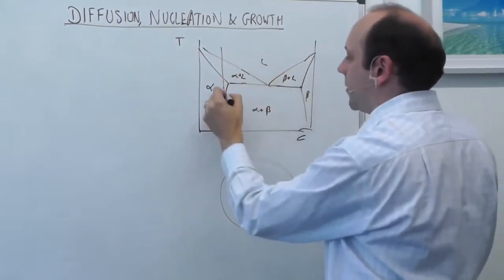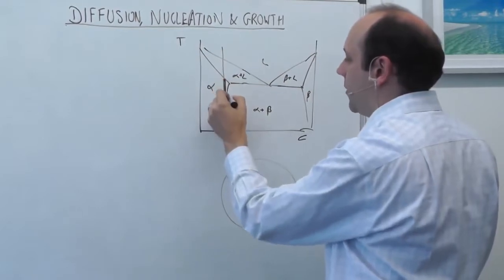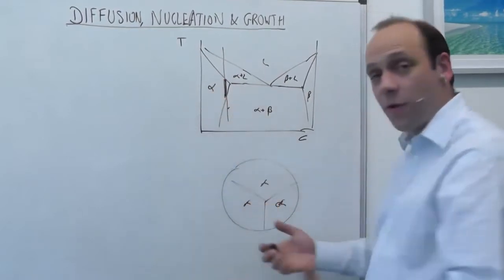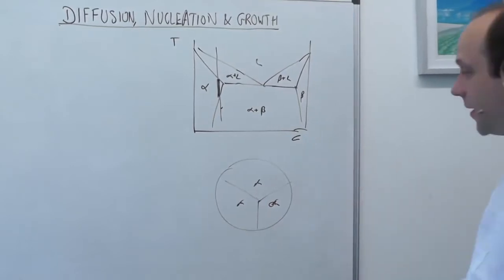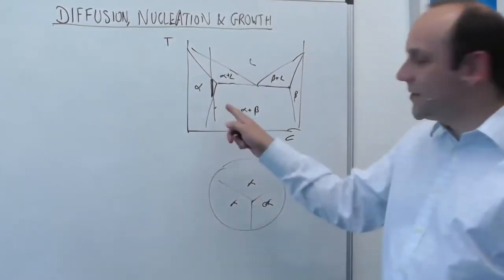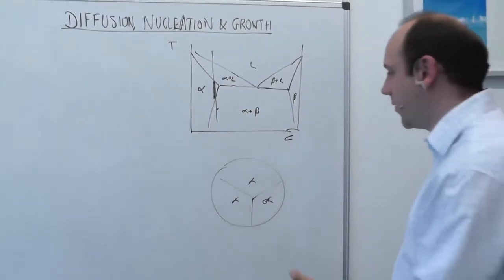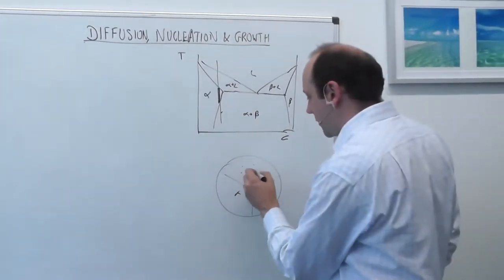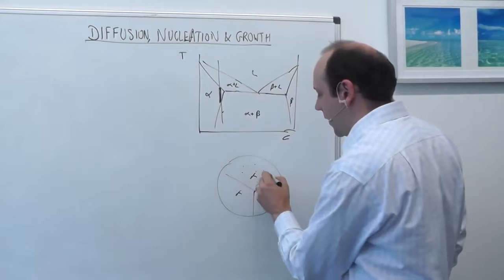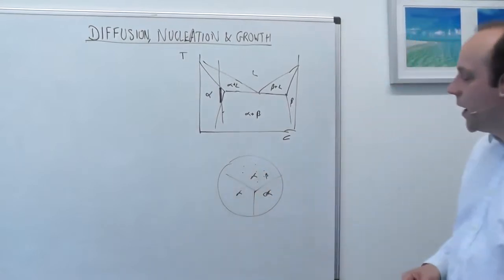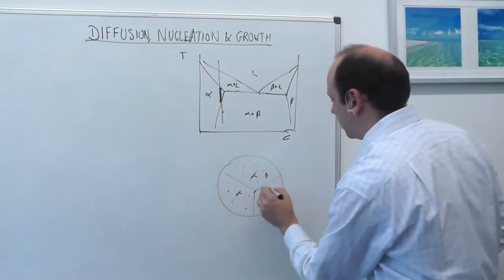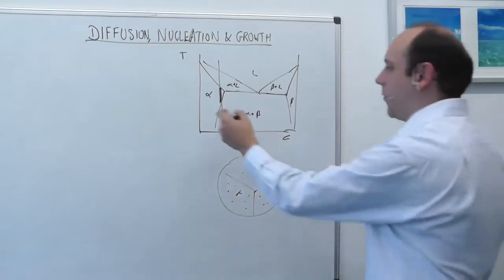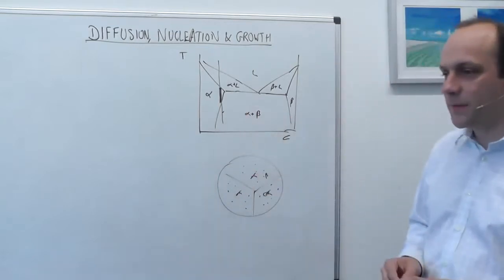When we came into this alpha plus beta region, we went from here in this alpha region to here, then we'd probably start to nucleate the beta phase at the place where there's lots of energy to do that, at the grain boundaries. But if this is at a very low temperature, that might not be possible. You might nucleate new little specks of beta phase within the grains. And probably all of the grains, something like that. And that's how we would then start to form our beta phase.